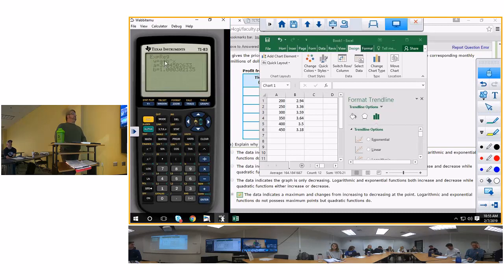Now, write that down. Because what are you going to have to do after you check all these? You're going to have to do a plot and then put y is equal, and you're going to have to put all 3 of these equations in and see what it looks like. Does everybody understand? You're going to have to re-input these and graph them to see which one matches with the dots.